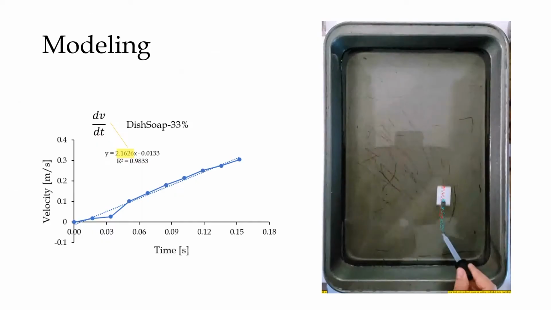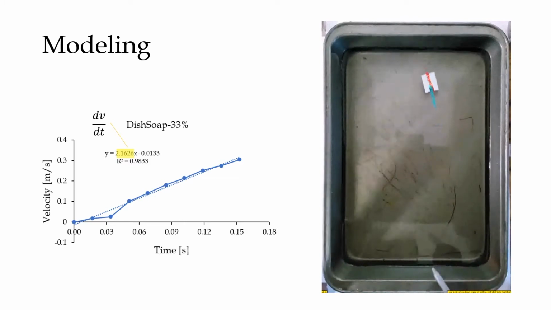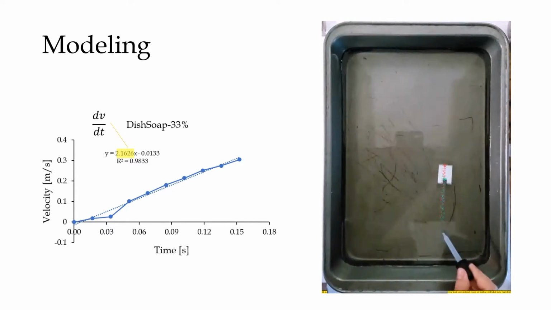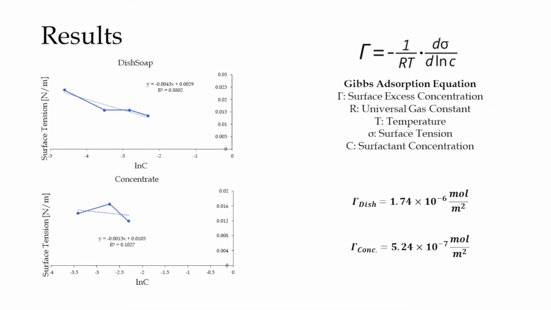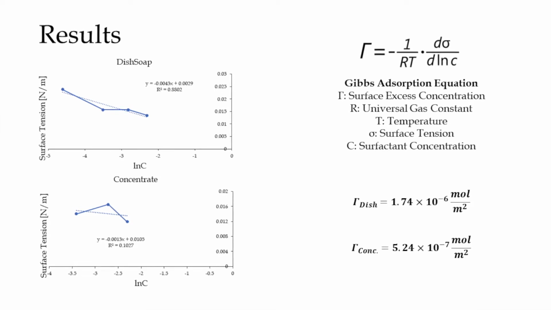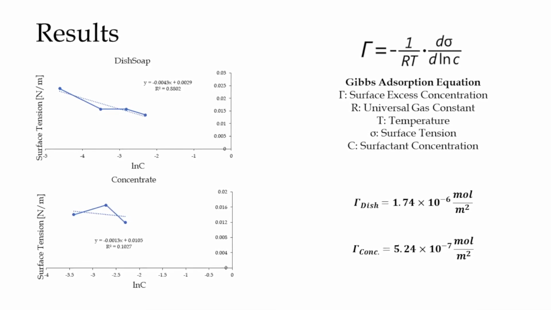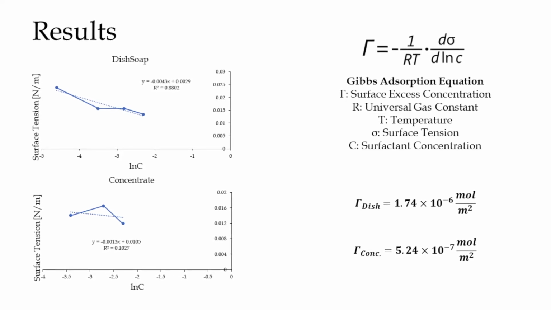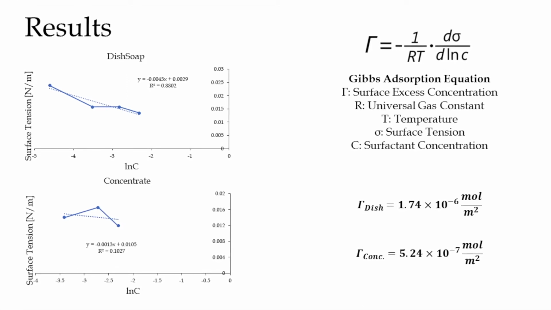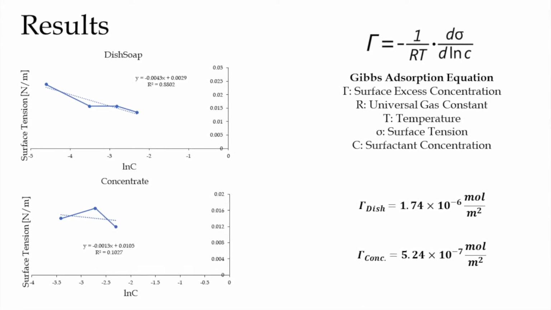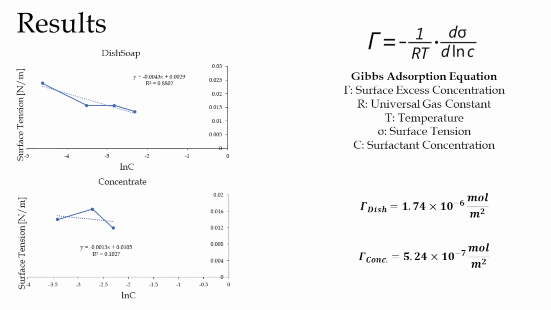the soap boat. To measure the speed of the soap boat, I used a point tracking software and monitored the front and rear ends of the boat, and then calculated the overall speed of the midpoint displacement. From there, I plotted the speeds over time to derive the acceleration. So finally, I was able to plug in the calculated surface tension differences and plot it against the natural log concentrations of the soaps. Since manufacturers do not explicitly state the quantity of surfactants within their products, I used relative concentrations for all calculations. For example, the pure dish soap is the largest concentration of the set, and I just gave it an arbitrary value of 0.1.